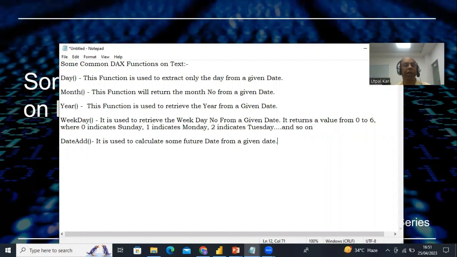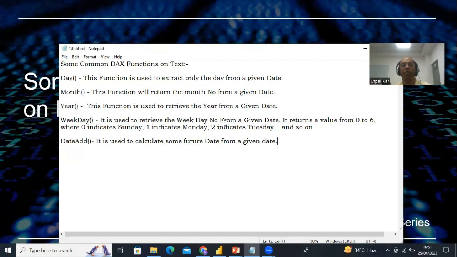And the weekday function is used basically to check whether a day falls on Sunday or Monday or Tuesday. Now, if a date falls on Sunday, then 0 will be returned. Remember, it does not return Sunday, Monday, Tuesday like that, but it returns a numerical value.